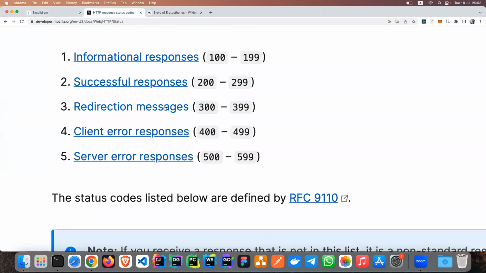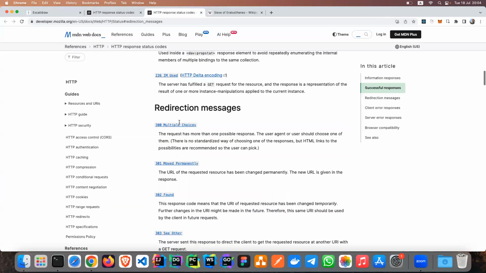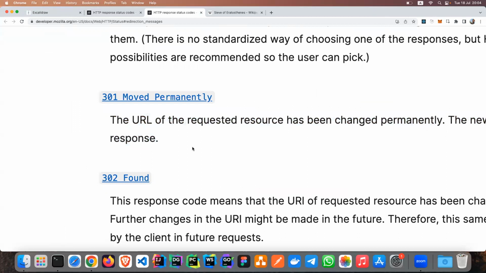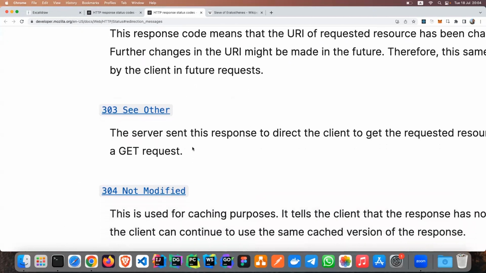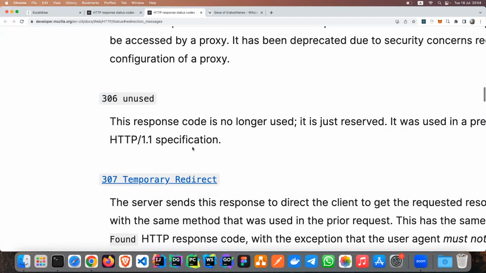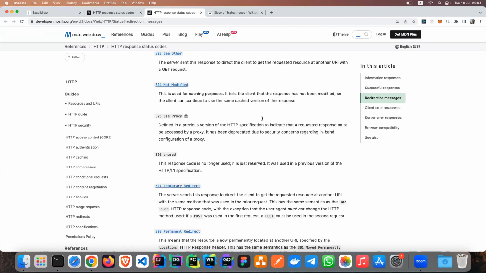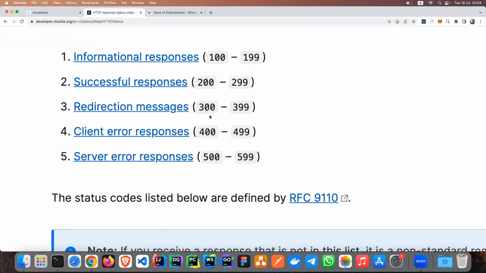We said the ones starting with 300 are redirection responses. What does 301 mean? It means this website moved permanently to wikipedia.com. There are a lot of codes which start with 3. They are all just different versions of redirections. Whenever the server responds with a 300, it means it redirects you somewhere.